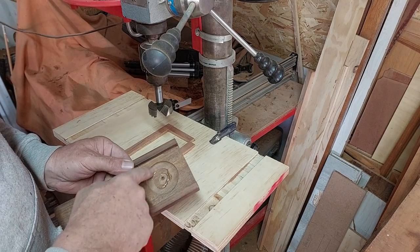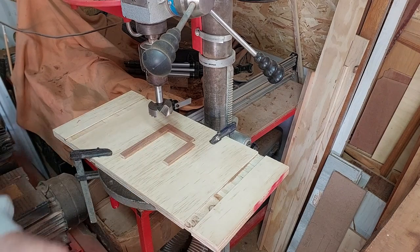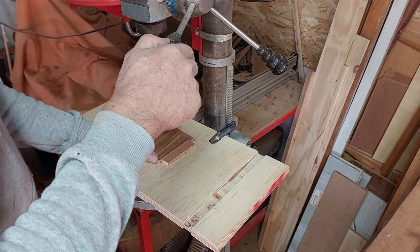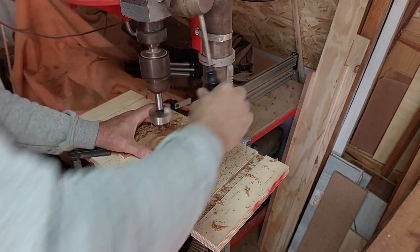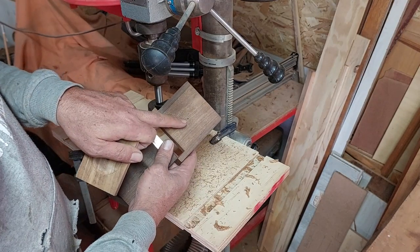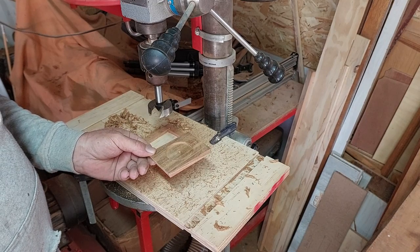The next thing we have to do is drill the little 50 millimeter holes or recesses for the medallions. One thing I have to keep in mind is that the chamfer is always to the bottom. I made myself a quick little jig and make sure the chamfer is towards me and towards the table. I mark my cross making sure it's always center, then draw the holes. I set my depth on the drill press so the coin sits nice and flush but doesn't exit through the back. I've got 30 of these to drill.